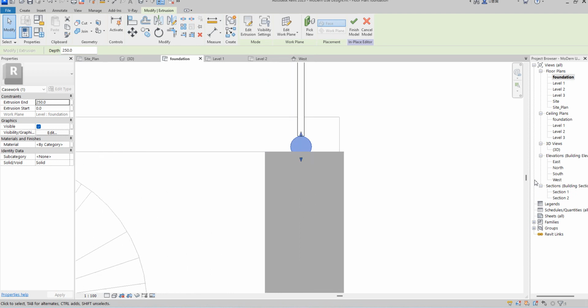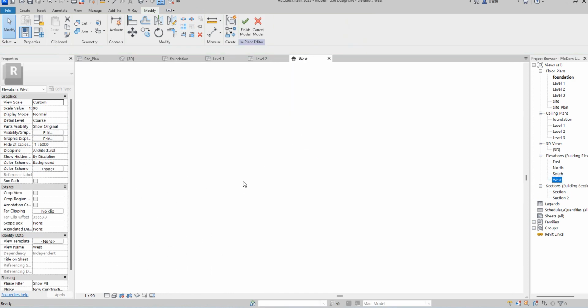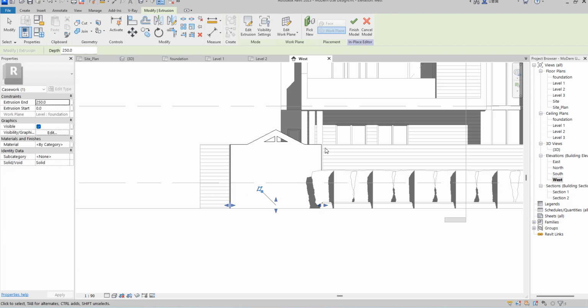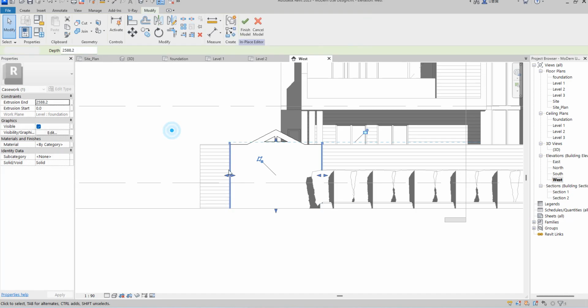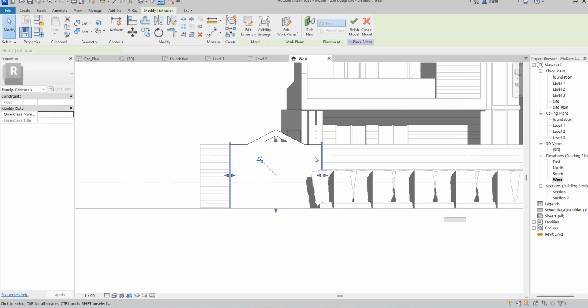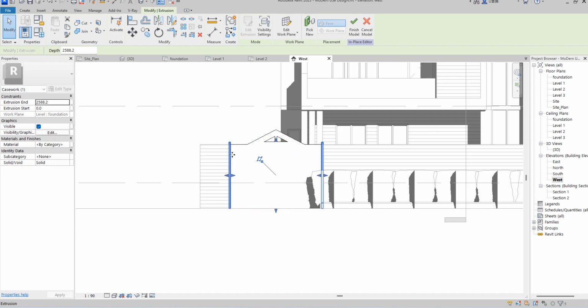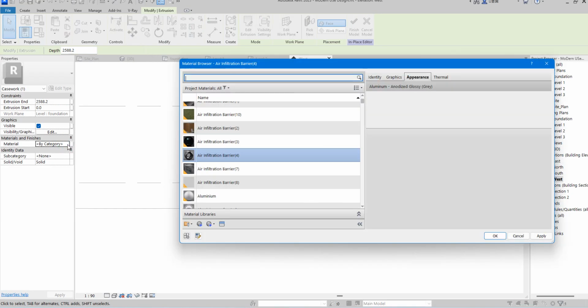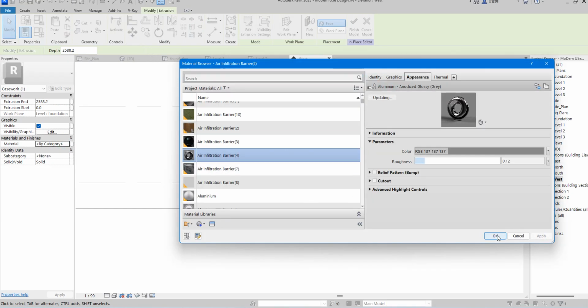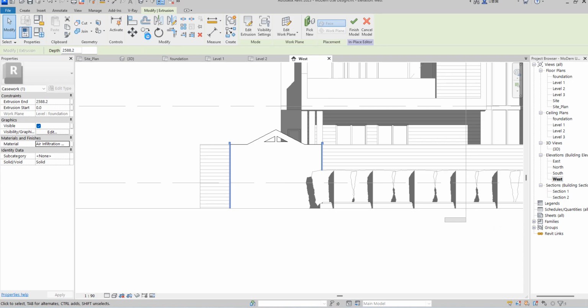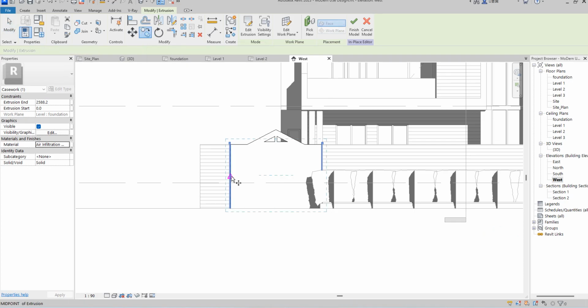Now you may use this one, you may not use them, but you go to west elevation where you can see them and start proper adjustment. What you do first is shift this up. Now I want to make use of all this in a different way that will suit me according to the gate manipulation, so later I can do whatever I want. I'm going to change this one as well to the same material. Fine, nice. What I do now is copy this.